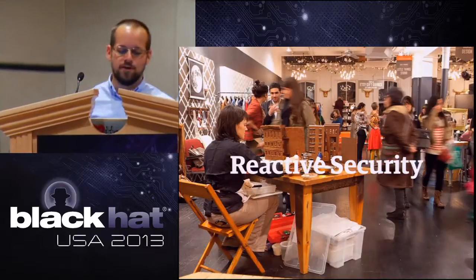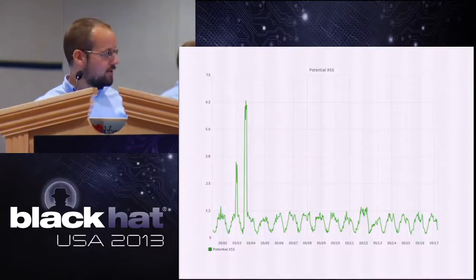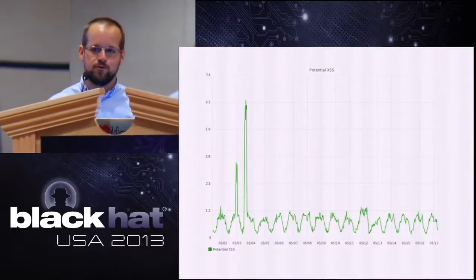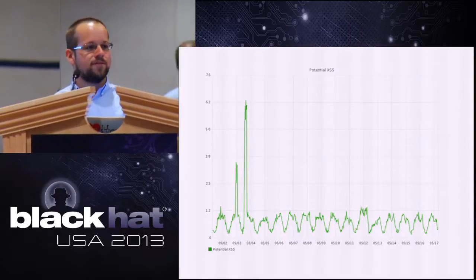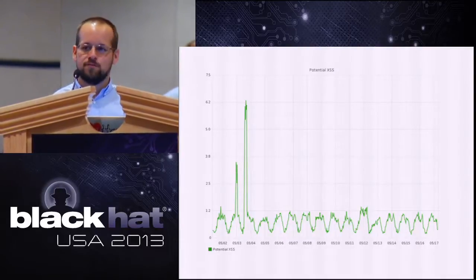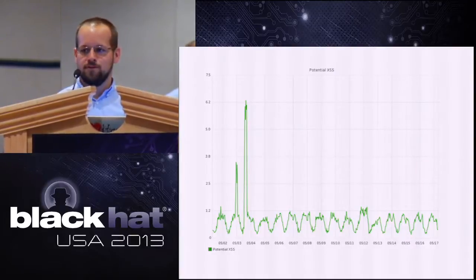All right, so I'm going to talk about how we use big data for reactive security first. At Etsy, anytime a request comes in, we usually do a quick analysis on the parameters of that query. So we look for things like potential cross-site scripting, SQL injection. And then in the background, we'll do a call to statsd, which sends it to Graphite, and we have a bunch of logs on that.